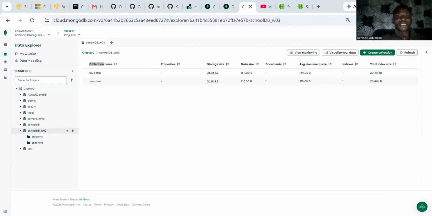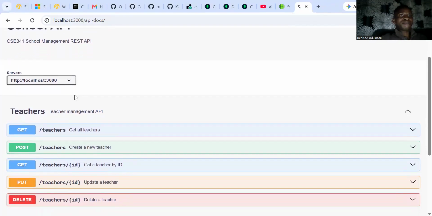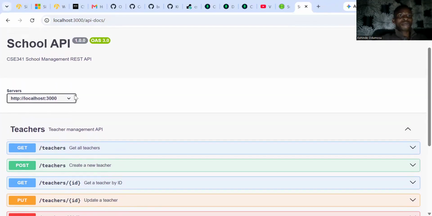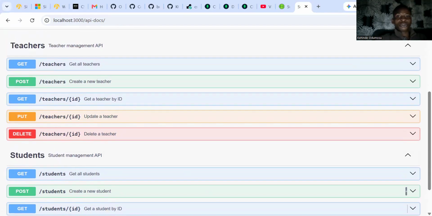So the next one is the demonstration of my Swagger documentation, which I've already put here. This is the school management REST API, and I have the teachers first and the students second. I want to start by demonstrating the students, the get students.